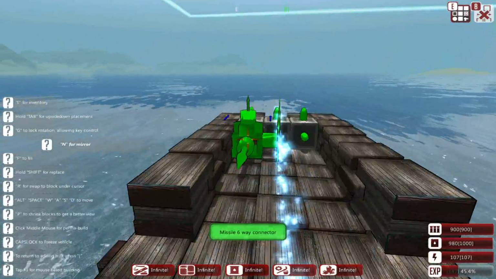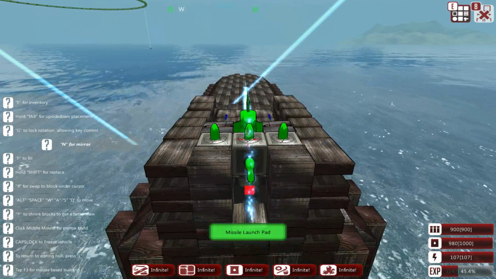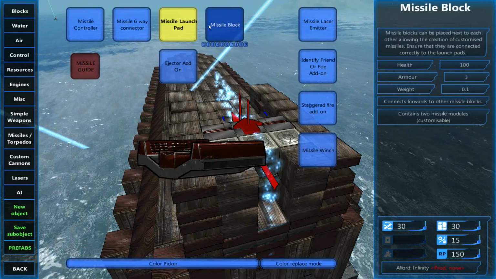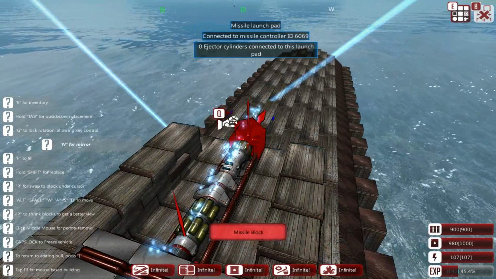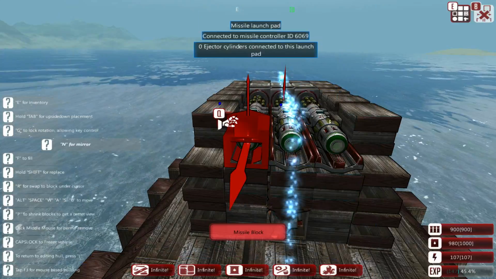I think 3 will be enough for such a low level area, and that way we can perhaps use a bit more of an expensive missile, despite being so early on. So missile block, I'm going to go for 5. 1, 2, 3, 4, 5. And I think we all know what kind of missiles I'm going to use.